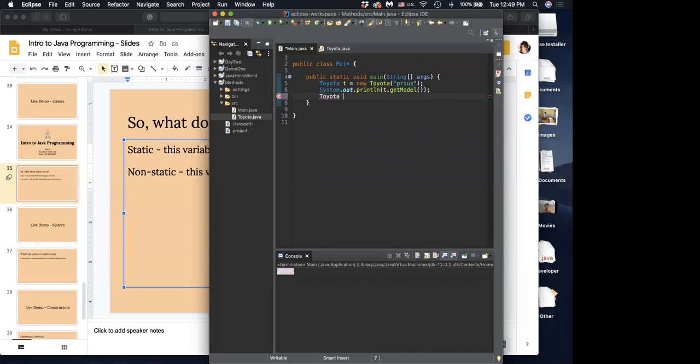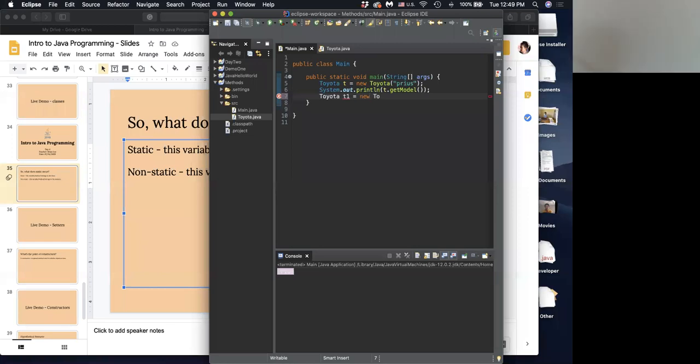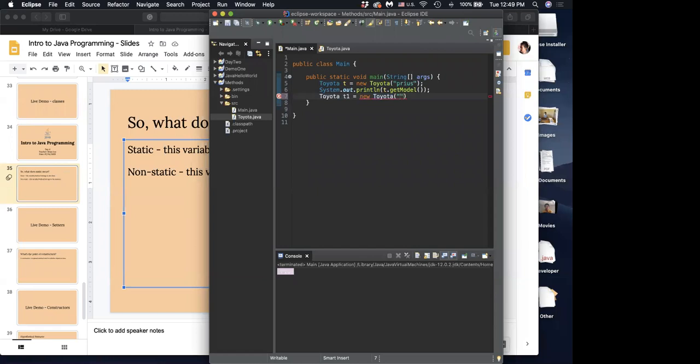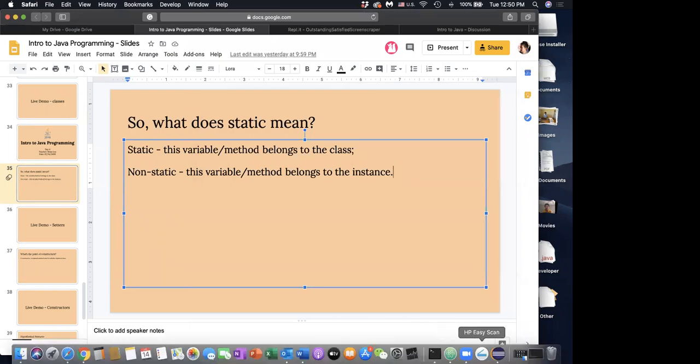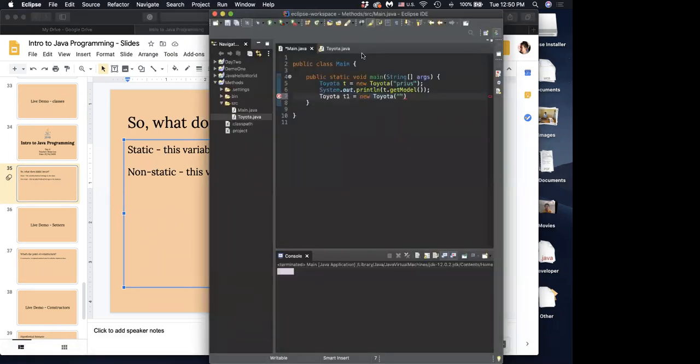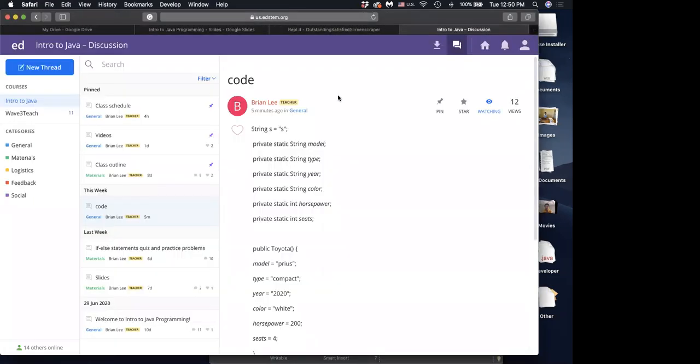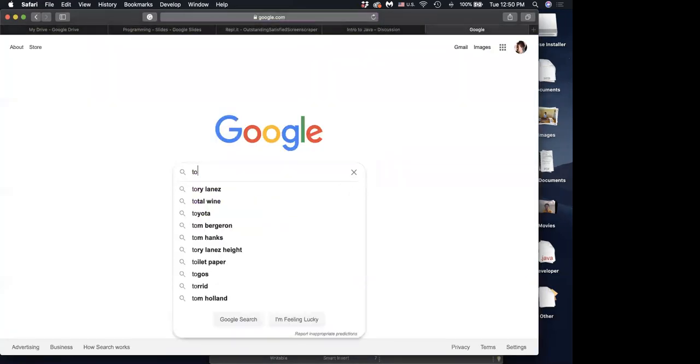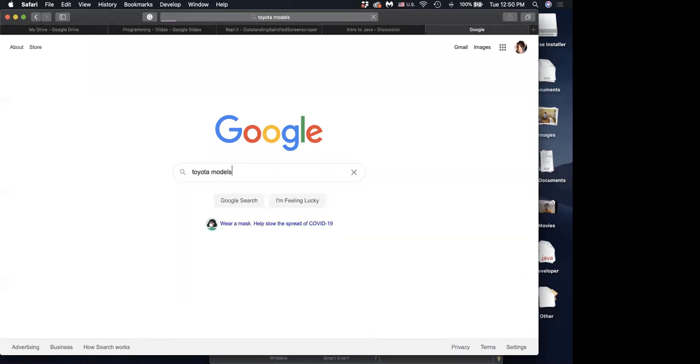Now, what happens if I create another instance called T1 equals new Toyota, and I call this another model? What is a Toyota model? Toyota models.